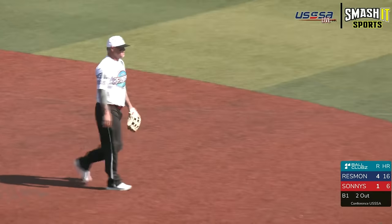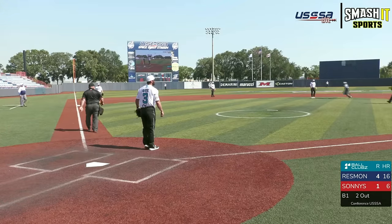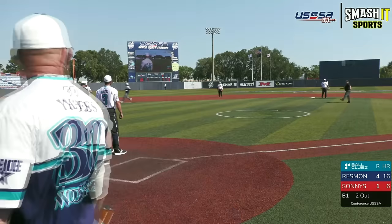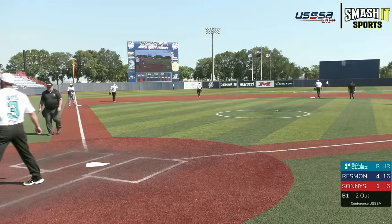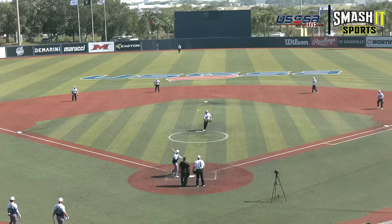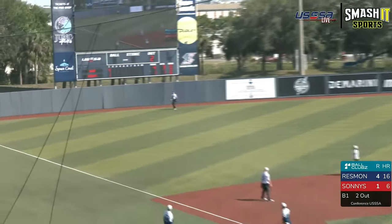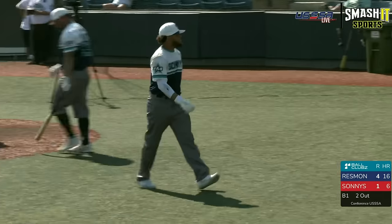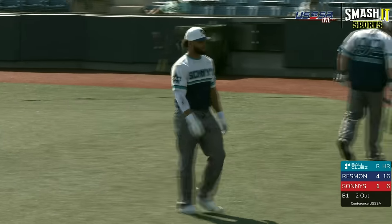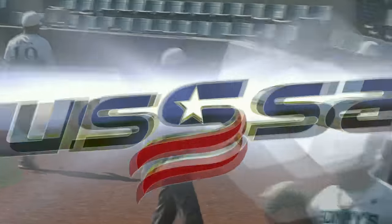Barnes with a nice piece down the right field line — that is going to kick off the wall down in right, and Barnes is going to pull on in with an easy triple. Barnes is one of the league leaders every year in doubles and triples. I was saying last game I feel like he grocery shops quick with how fast he is. Tyler Story throws his hands at it, elevates that out into left — and that ball is going to be off the top of the video board for a two-run home run by Tyler Story!